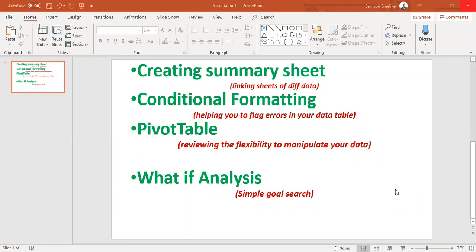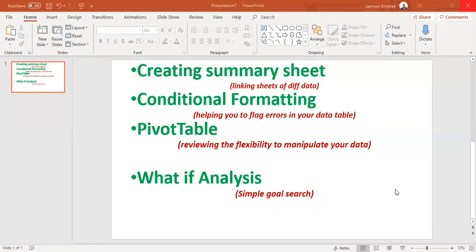And then what if analysis. Sometimes we've often been engrossed with great calculations. The first time I learned of this what if analysis, I called a professor in mathematics and I asked him a question and he said about doing it. It took him time to do it. But I asked him, what if I told you I could solve this thing in less than a minute? In fact, actually in less than 15 seconds. And then I showed him. It's a simple Goal Seek.